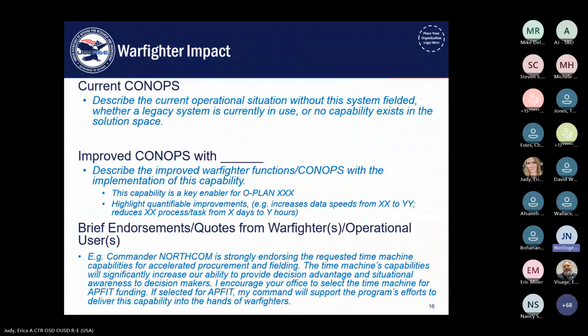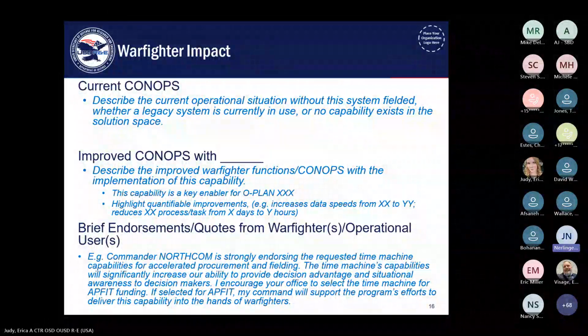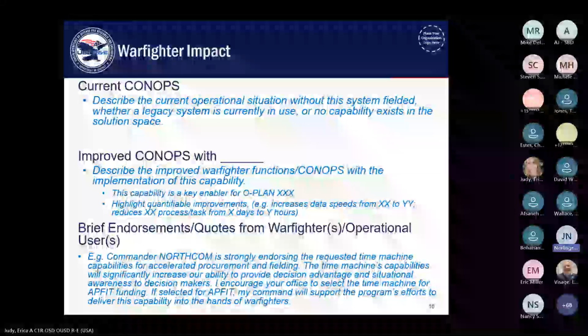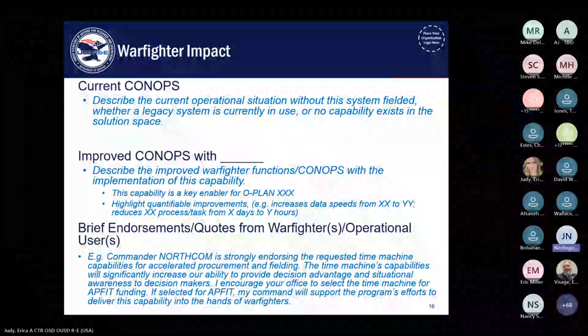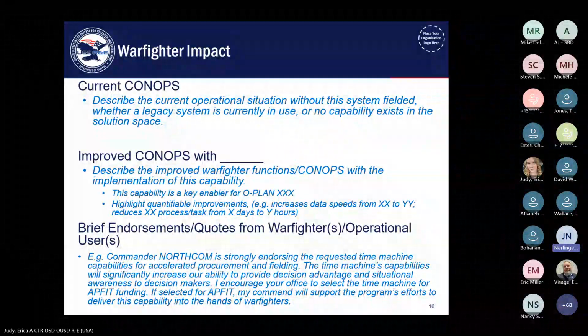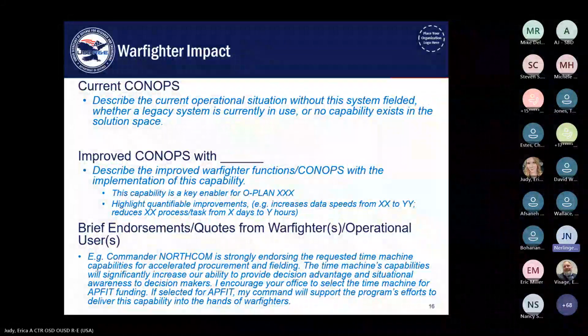All right, warfighter impact, right? So going back to that number one evaluation criteria Devin just hit on, we want to know what's the before and after of your system, right? What is the current ConOps, knowing that there is either an operational gap, knowing that the problem statement is clearly in play, and then in the middle there, what is the improved ConOps with the implementation of your system, right? So we've got some ideas there on bullets that we'd like to see that type of information within each section. But again, we want to see how your system moves the needle and improves the warfighter ConOps on the battlefield.